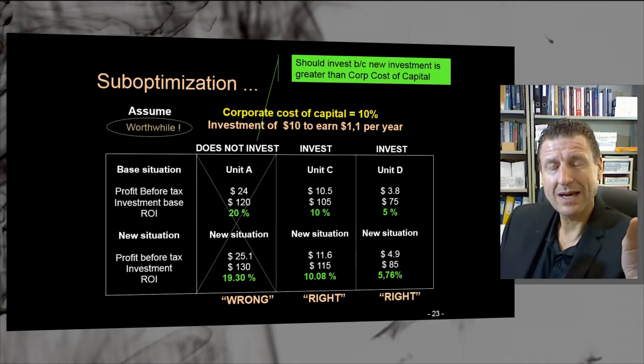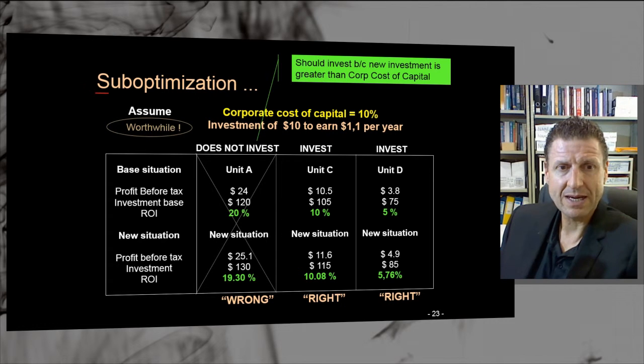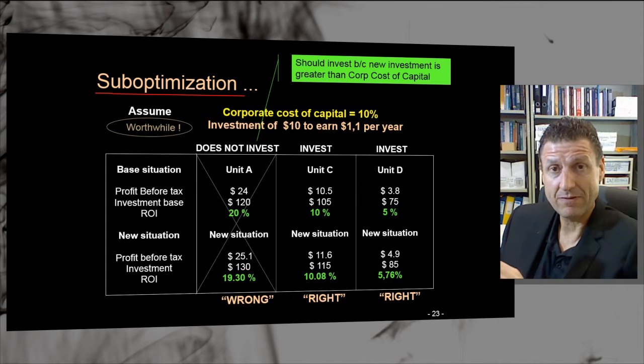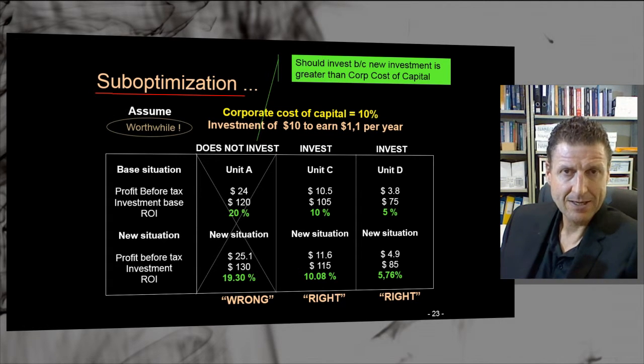So let's have a look at another word that is given to this conflict that is caused, and we call it suboptimization. That is, the decisions made by the individual divisions are not optimal with respect to the decisions that corporate head office would have made if they were making the decision on behalf of the division. Okay, but they decentralized authority to the division to make this decision. You understand that, don't you? Knowledge transfer costs. That's why they did that.